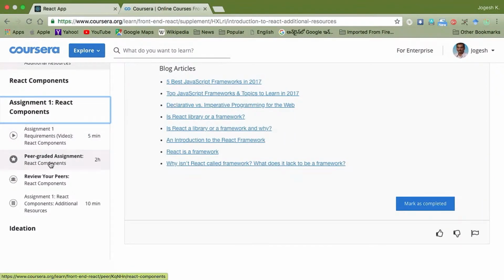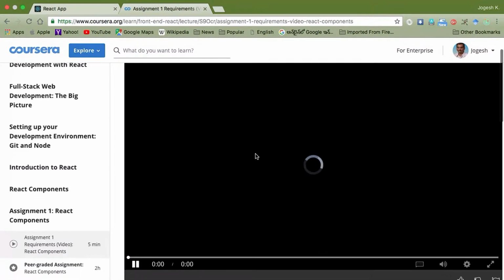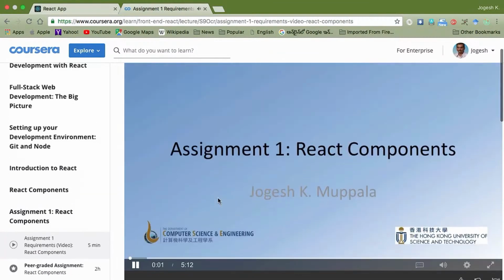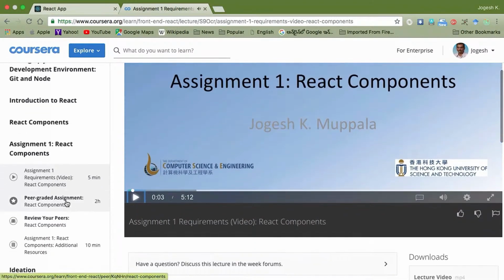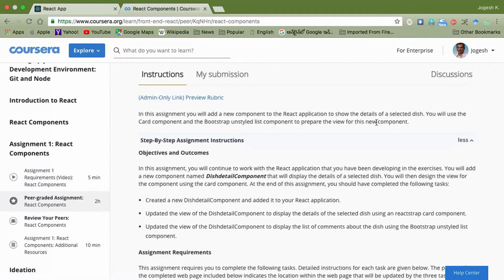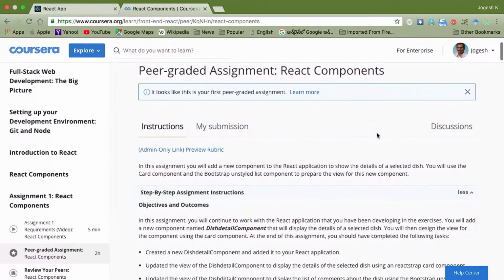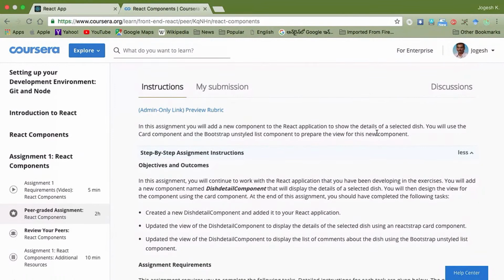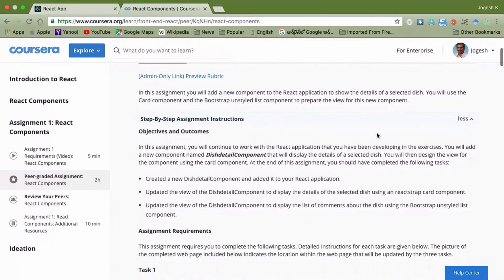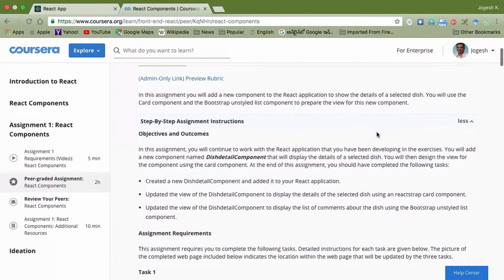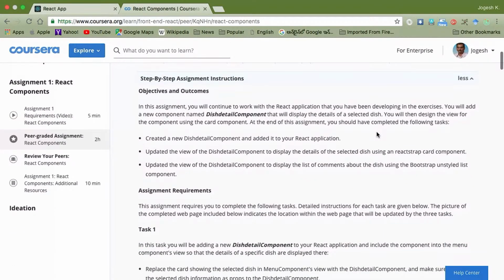The tasks to be performed in the assignment will be illustrated through a video where all the tasks that you need to do in the assignment will be shown to you. Thereafter, you will have a written document that explains the details of that assignment. This written document will give you access to the resources that might be required for this assignment. Following that, you will have the set of objectives and outcomes for that particular assignment given to you.